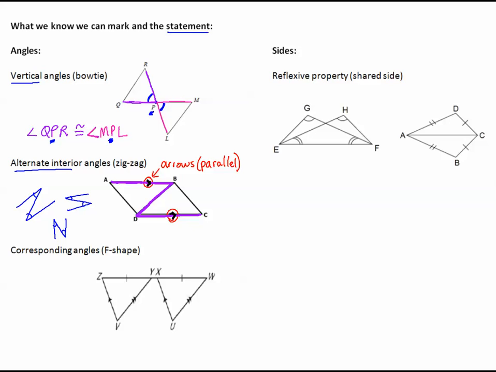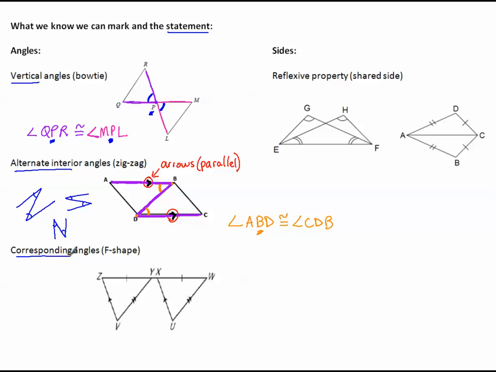Now I know that the angles in the zigzag in the corners are congruent to each other. Again, I can't just use that corner letter B and that corner letter D. I have to use the three-letter name. So what will we see? Angle B has to be in the middle, so two other letters around the B. Think about how we trace it. A, B, D. B is in the middle. Congruent to, how are we going to trace this one? C, D, B. D is in the middle. There's the statement we would see.